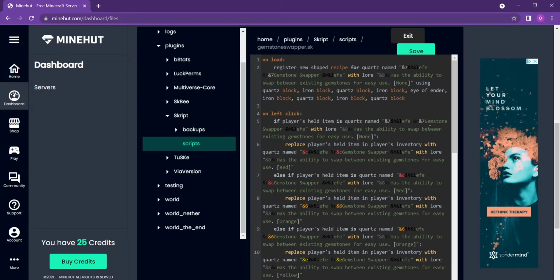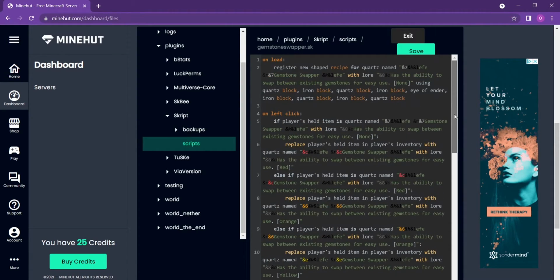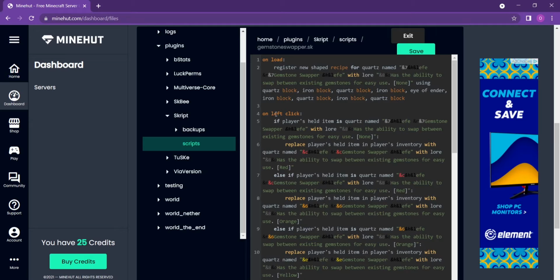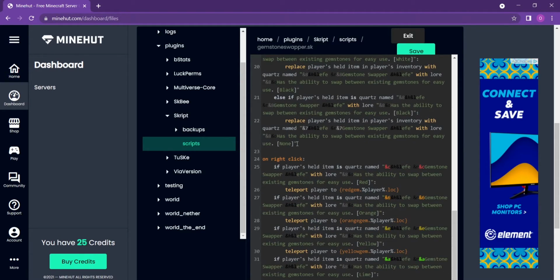However, the gemstone swapper is a bit different. As you can see, there's still a lot of code. However, it's not too bad. It's pretty much just more repetition like before. So we have a recipe, and we have our left click. So we have if the quartz is named this, and it will replace the item in your hand with the next version of it, and so on and so forth until it loops all the way back around to the initial one, aka the none swapper.